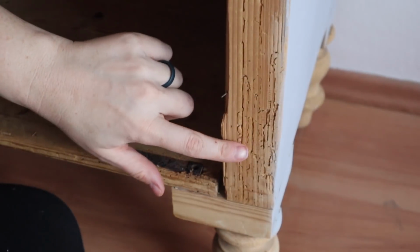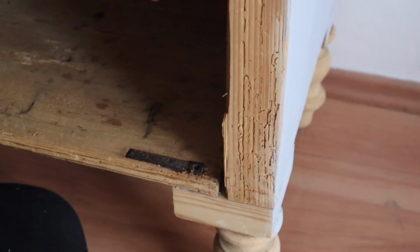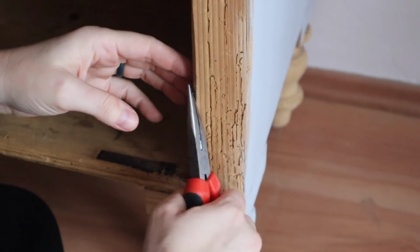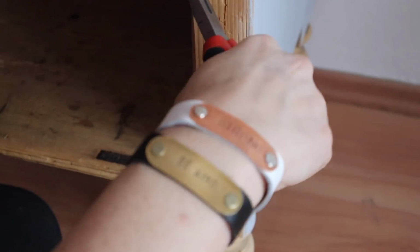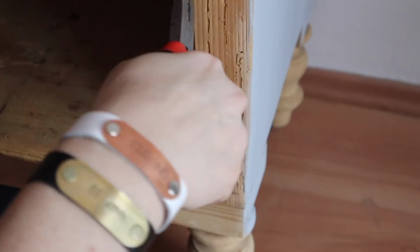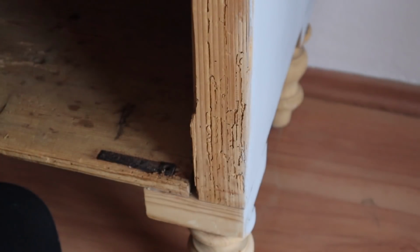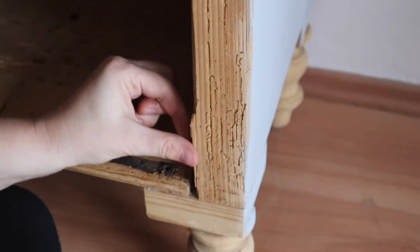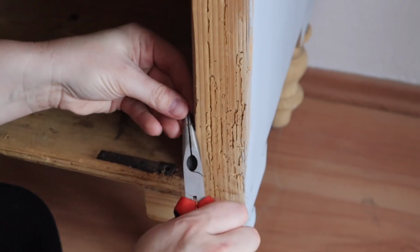So this piece had previously been treated for woodworm, and so this has so many divots and valleys from the woodworms that it adds a really cool character, but I did want to fill in some of the gouges. This piece is not perfect, and you can see that there's holes and stuff, and it's not the most perfect finish I've ever done, but I do really like it because it's rustic.